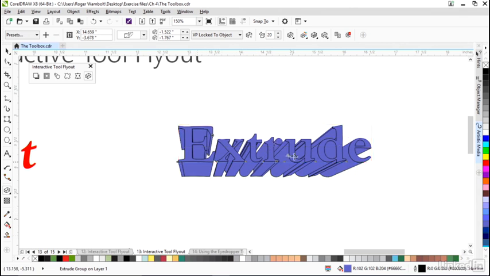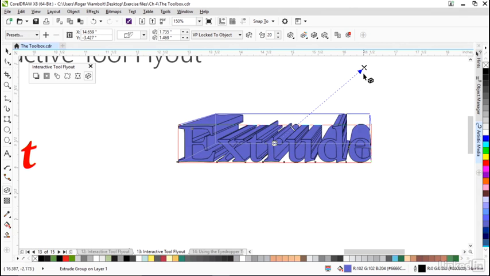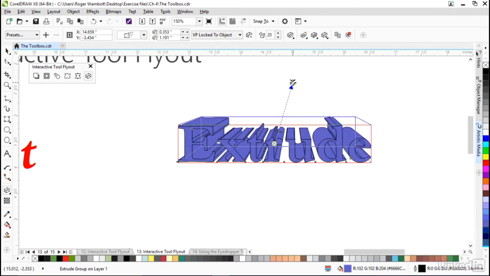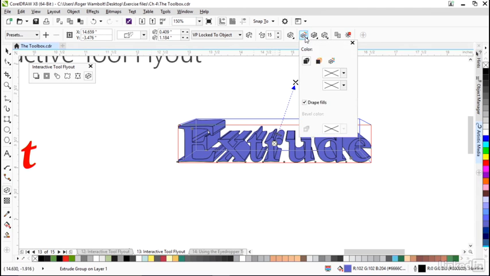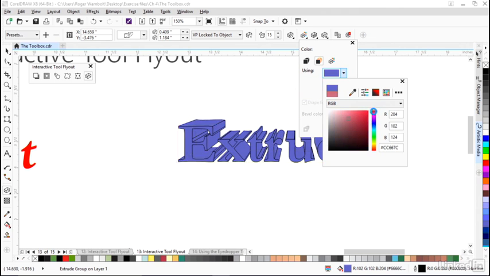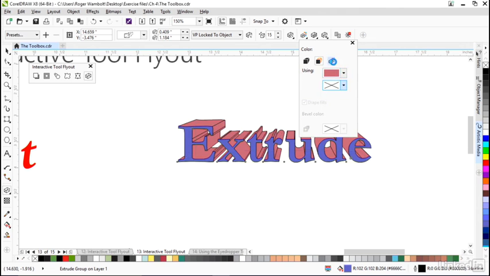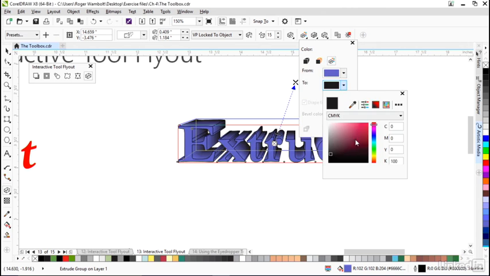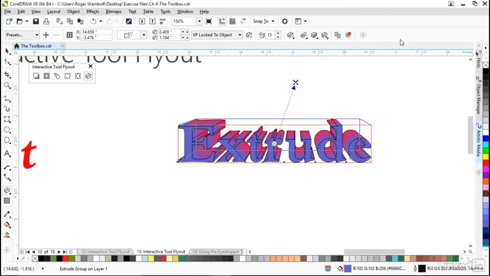I have the ability to change the vanishing point, and that will dictate where this is being extruded, or the angle that is, as well as the depth of the extrusion. On the interactive property bar as well, I have the ability of adding color to this. So for example, if I wanted to make this a solid colored face, go to a different color on the background, and I can certainly do that. Or I can go multiple colors, and let's go to the pinkish color, and we'll leave that like that.